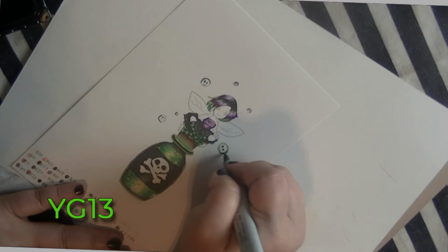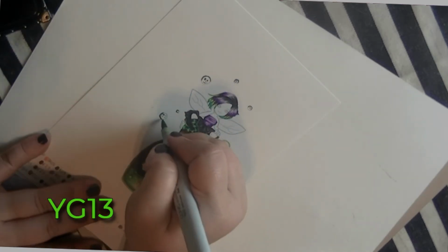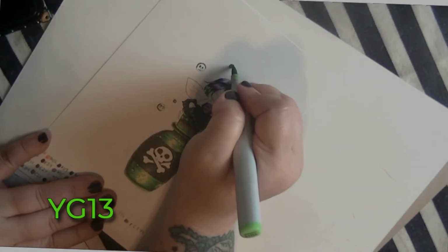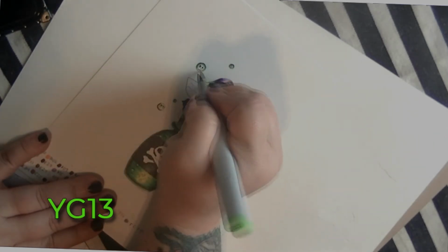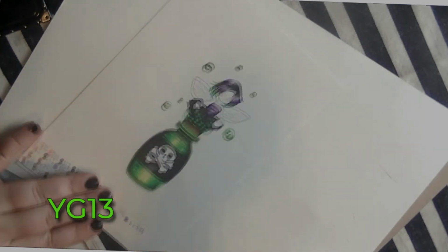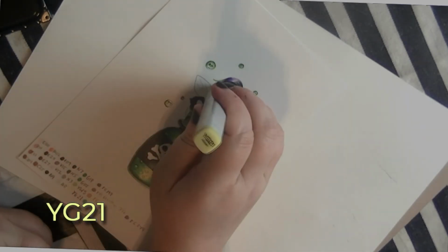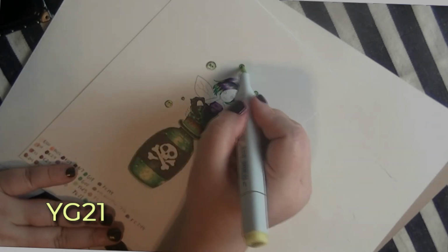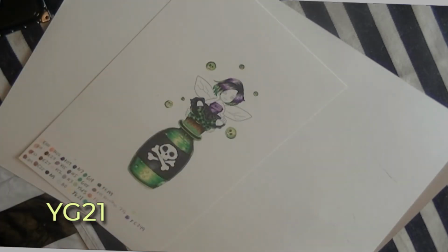And we're using YG13, our light bright yellow green, but not our pale yellow green. And we're just going to come in and blend that dark gray out and add a little shading to the skelly bubble faces. Now we're going to take that very pale bright yellow green, YG21 if you're using Copics, and fill in all these bubbles.